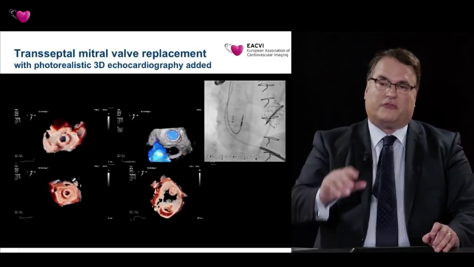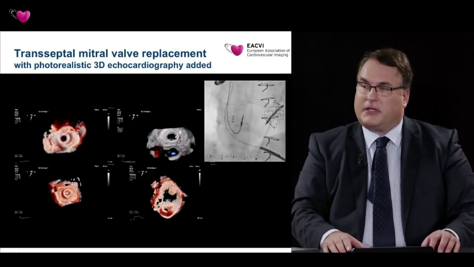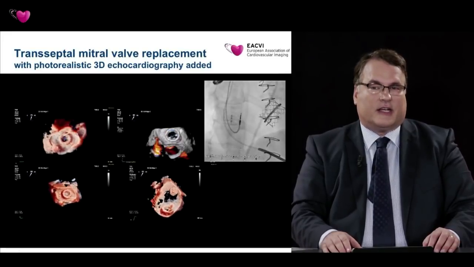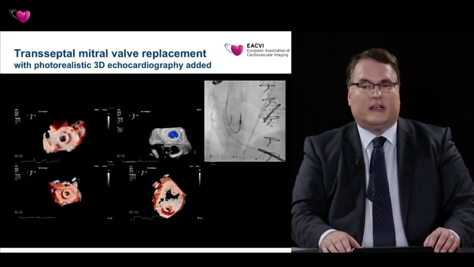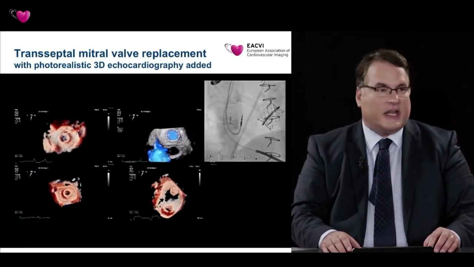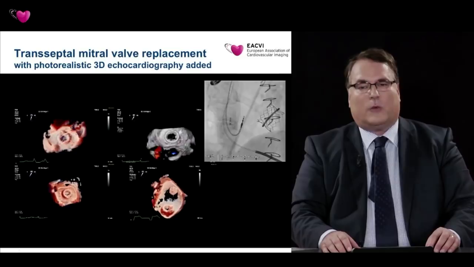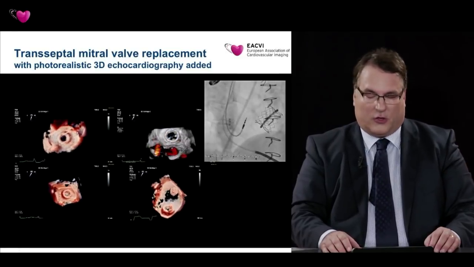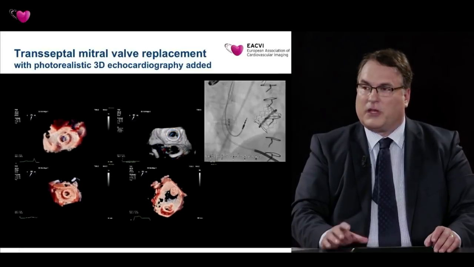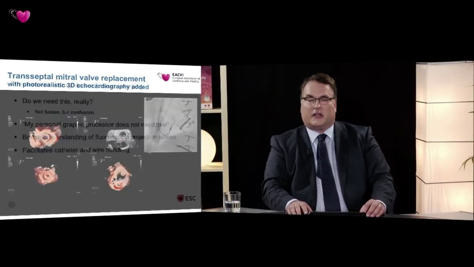You see also on the rotational fluoroscopy on the right-hand side that we have an excellent seating inside this complete ring, and that we also closed, in this case, the interatrial access with a Cardioform occluder. I think it's an excellent case presentation, and we will have ongoing questions for this that are already coming from our viewers.